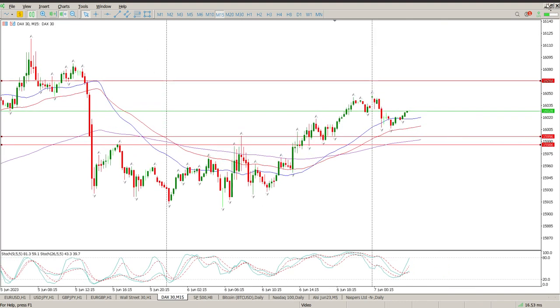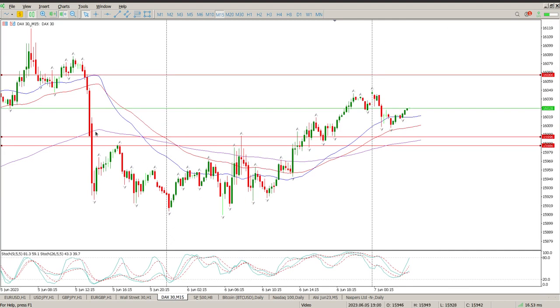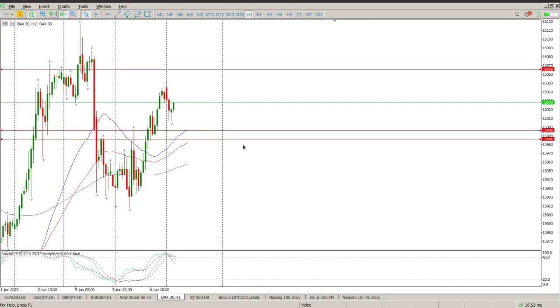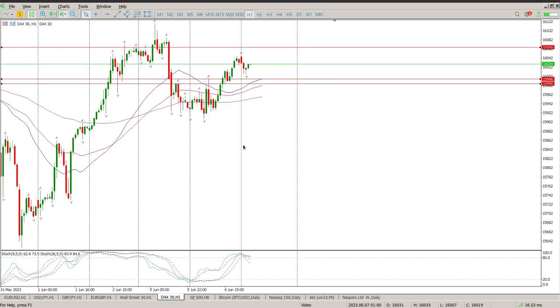Definitely see opportunities to buy into this right now. There was a bit of confusion here with the moving averages, but now we're above the moving averages, pointing to the upside. The only thing that's against us is the oscillators on the hour, which are grouped to the upside. They are separating. There are still a couple of hours to go to the market open, so they could separate and then cross over, and that gives us a pretty decent move to the upside.